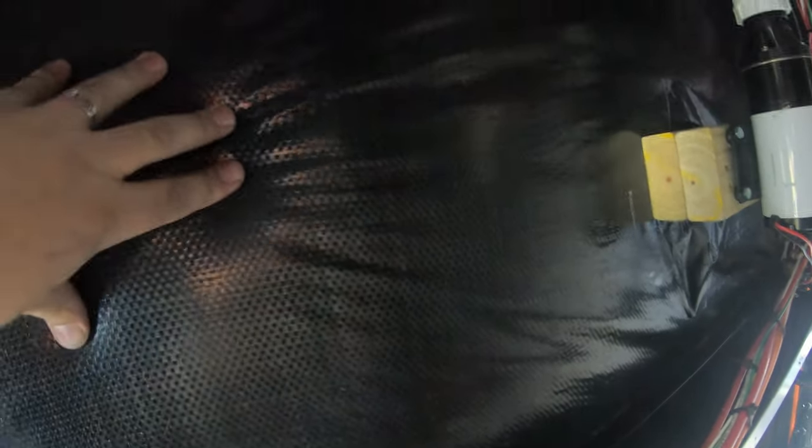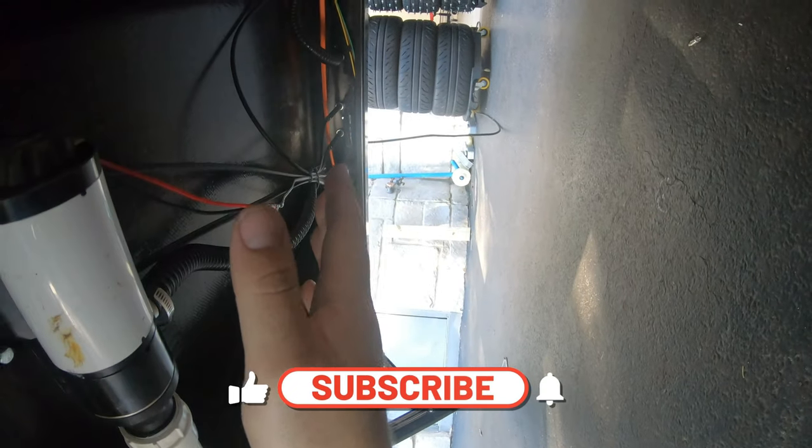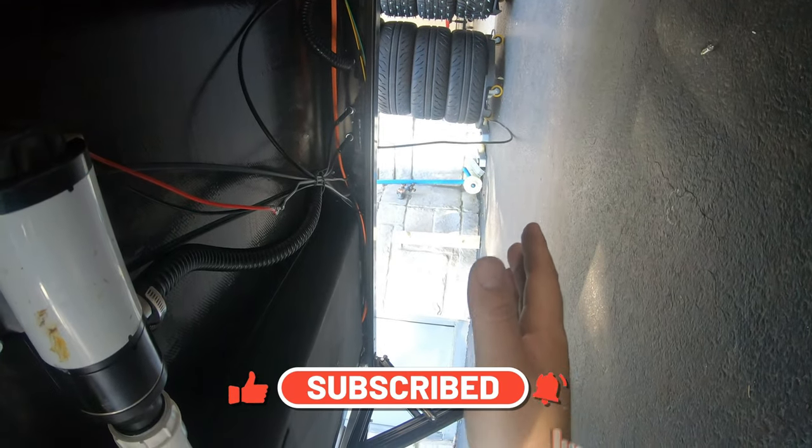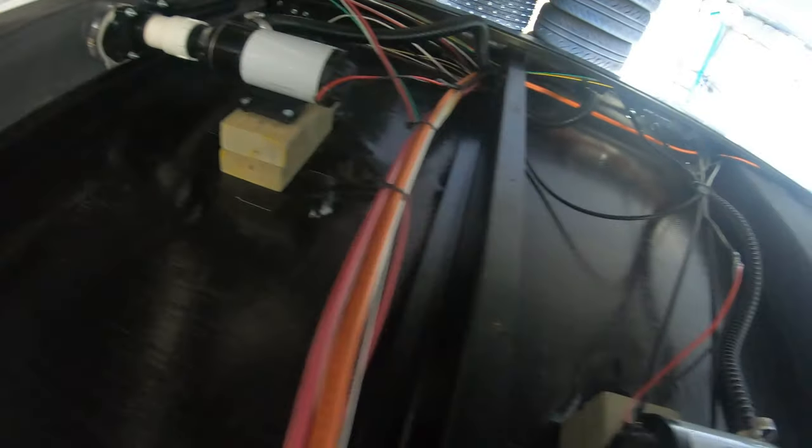There's about two to three inches of insulation before you hit the subfloor. I did cut it open and I put a 2x4 down there so I could screw the macerator pumps in — one for the gray tank and one for the black tank. The reason for this is I'm off-road in this trailer and the pump-out stations hang very low, about 10 inches, and I didn't want to rip them off because then everything leaks.